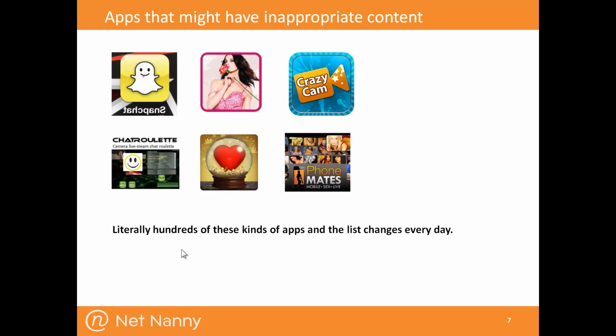There are hundreds of these kinds of apps that have things like live webcams or picture browsers or video feeds where you can't necessarily control the content that arrives via this app, but you could be exposed to inappropriate content very easily, or your family could get access to or be exposed to this content as well. And these are just some of the more mild icons. I kind of wanted to give you a sample, but there's literally hundreds of these kinds of apps, and the list grows every day. And the major markets like Google Play and Amazon are trying hard to keep these out of the marketplace, but because it grows so quickly, it's very hard to keep them out, and the names change frequently.